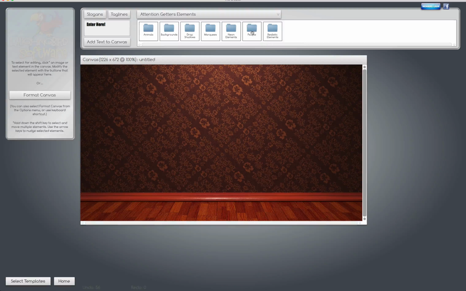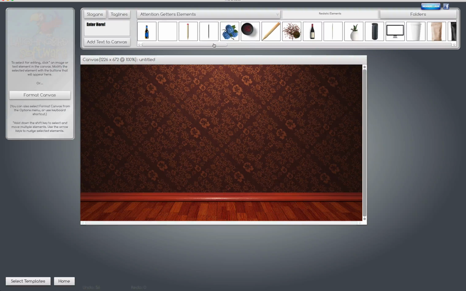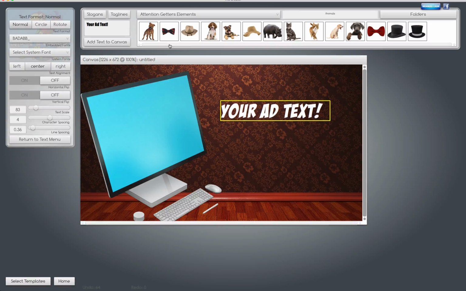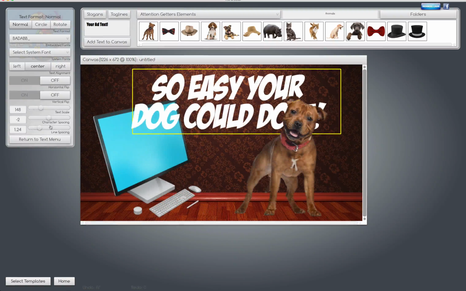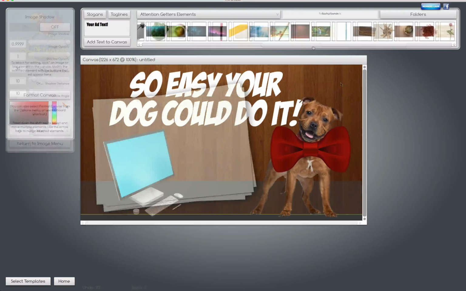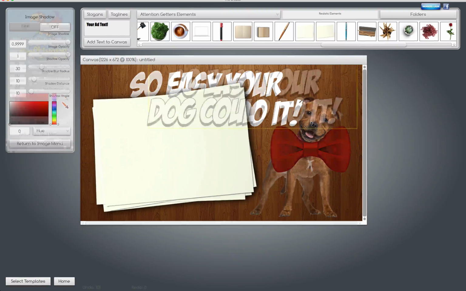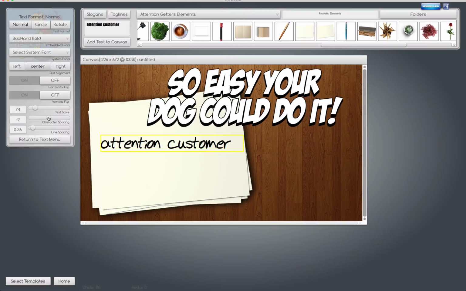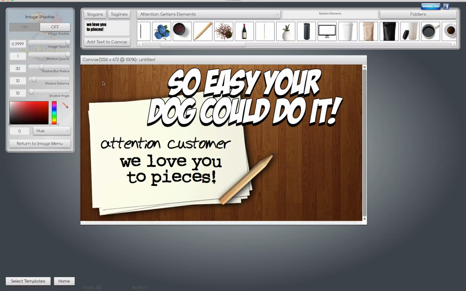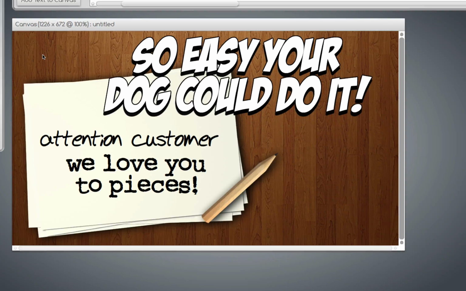Come up here, find one of your realistic elements. Everything about this set is so flexible and so fun to use. You'll be playing with it for hours. Super easy to use, super fun to use.